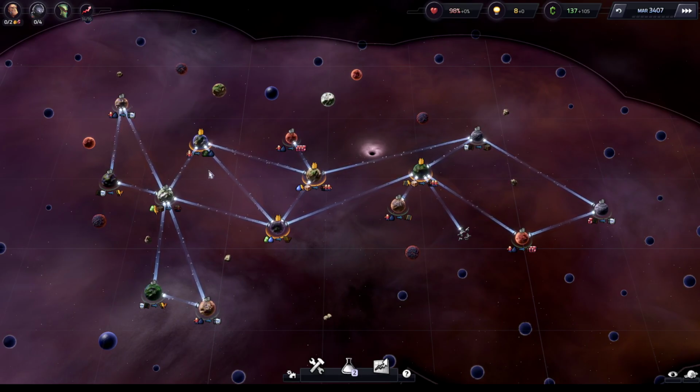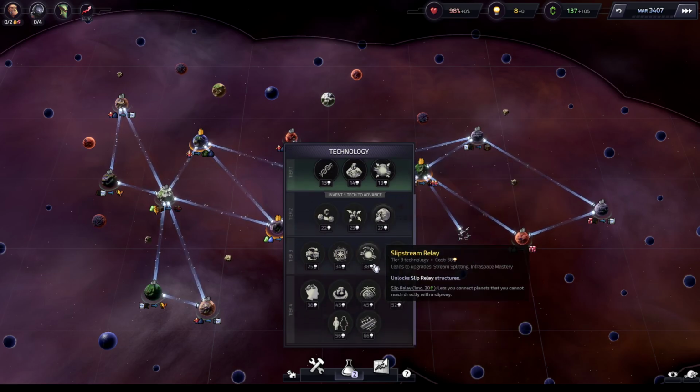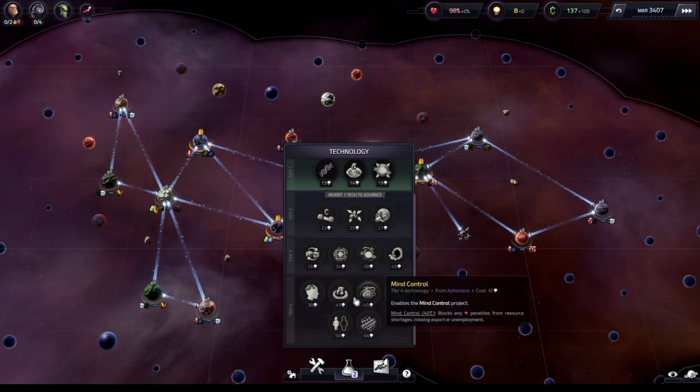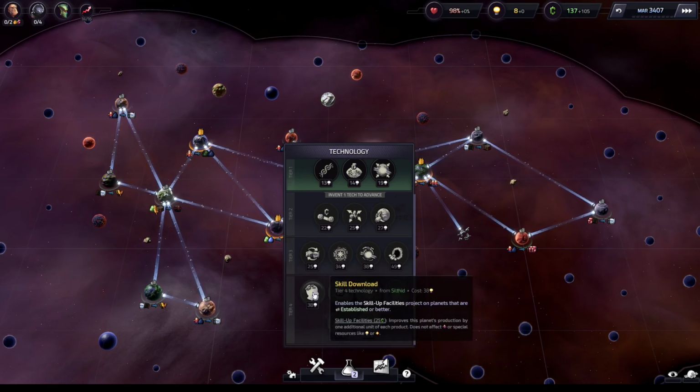Now, from what you're seeing, what I'm doing currently, this is the lowest level of the gameplay. It really starts kicking into gear when you start taking into account all of these techs and just how massively game-changing they are. Let's go down and look at the Tier 4 techs real quick. Now that you've seen me do a little bit of the normal stuff, you'll have some idea of what these might do. So, skill download establishes the skill-up facilities project on planets that are established or better. Improves the planet's production by 1 additional unit of each product. Does not affect people or special resources like research or energy.